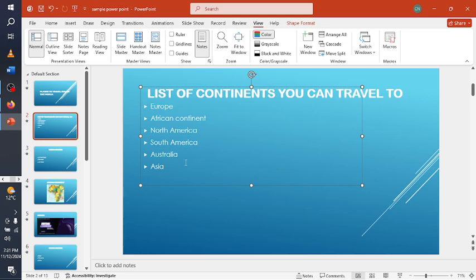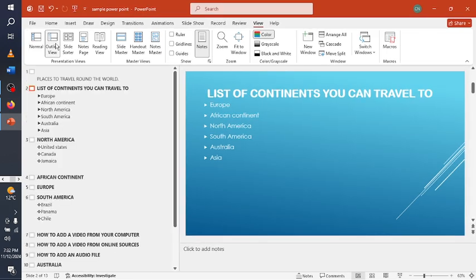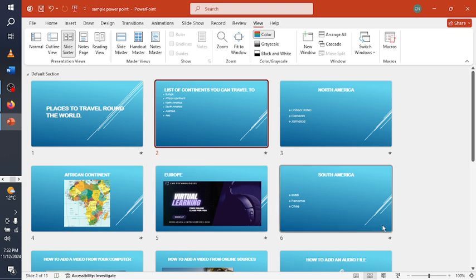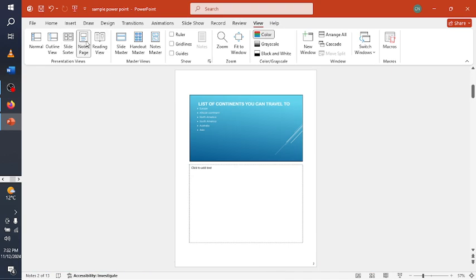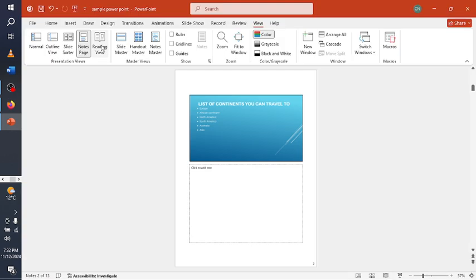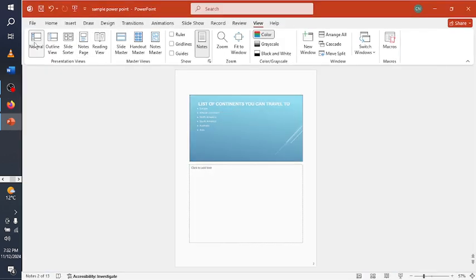So what can we use this view for? So we can use this view tab. For example, we want to change the view of this slide. So we have gone to view and I want to change the view. So if you notice, this is the normal view. We can do outline view. Okay, we can do sorting view. This is like a grid view. We can do notes page. We can do reading view. Okay, so I'll just leave it at normal.